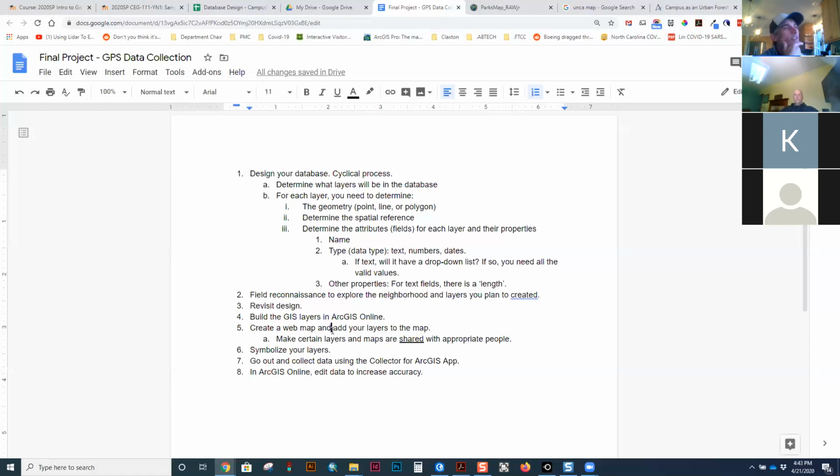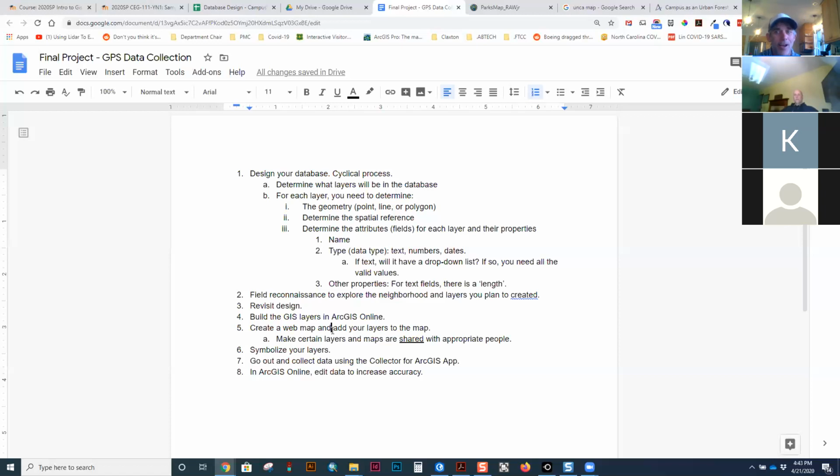But if you get started thinking through what's going to be in your layers, if you didn't do that project, the collector app, creating your first map, you'll definitely want to do that. You might even step through that process again. That's how I learn everything. The first few times I did Collector, I did their exercise 2 or 3 times. And every time I taught it in class, I'd run back through it, just getting familiar with those steps that you have to go through from start to finish.